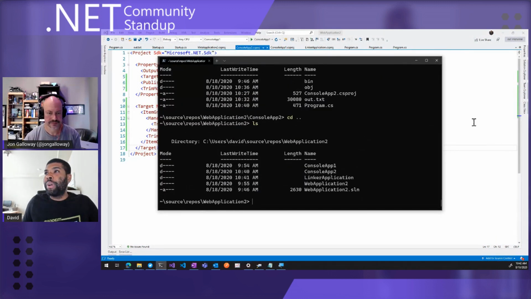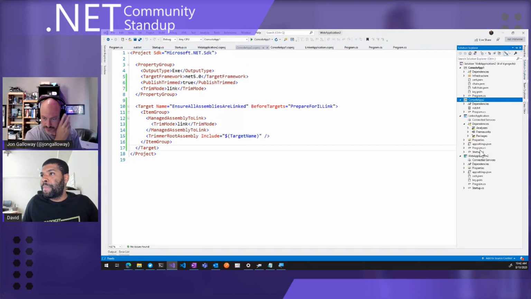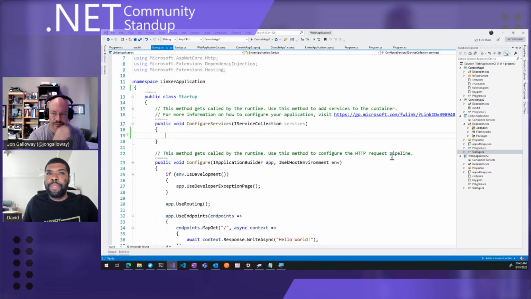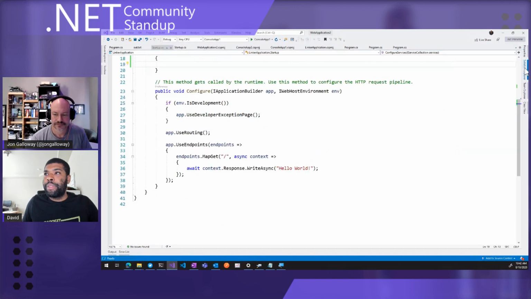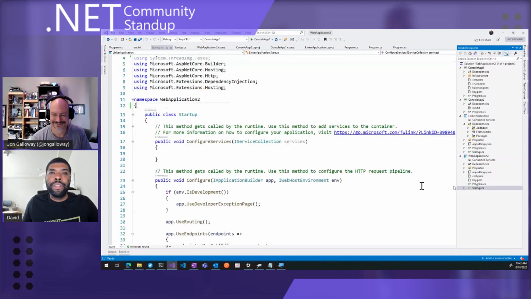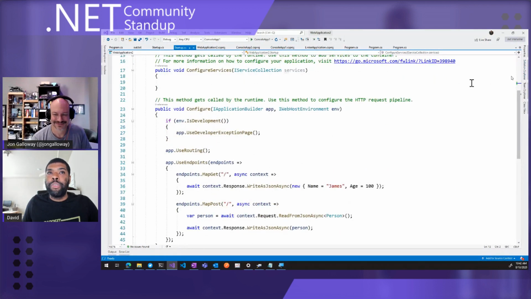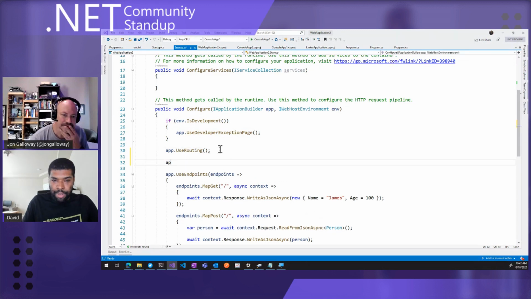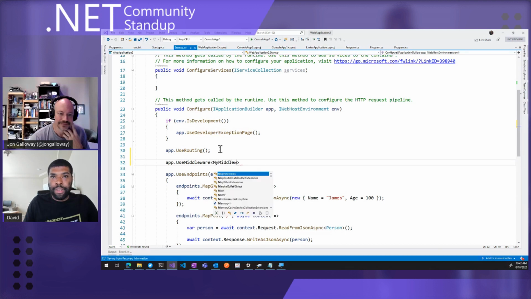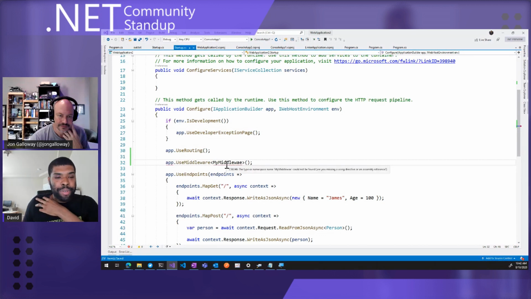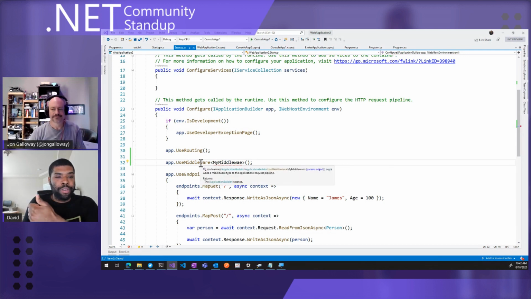So in ASP.NET Core, we have to do a bunch of things to make it linkable. I don't know if I could show them in here, but I could show them in the non-broken project. For example, when you do things like use routing, or you do app.use middleware, you pass in a type like my middleware, right? This doesn't work because the linker will see the type, like I said before, and keep the type around, but it will delete the methods and the constructor because it can't see them being created. Via DI, we activate your thing, and we call invoke via reflection.